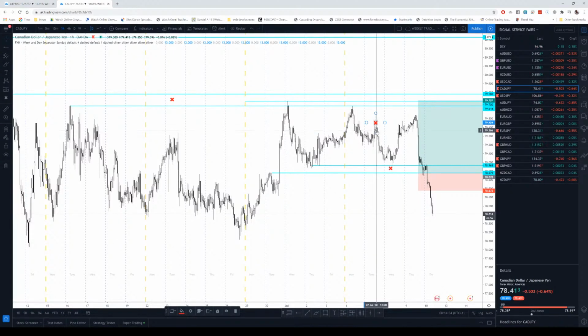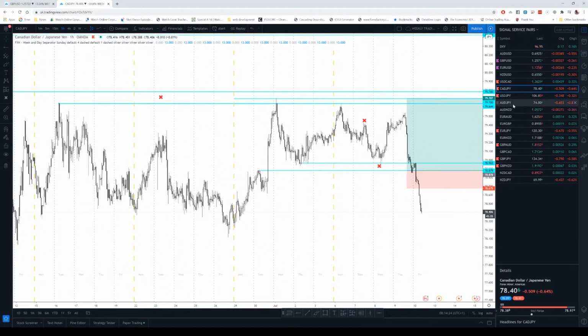So those who were short going down, if you were short up here going down and expecting it to go down like it's doing now, you got killed there. And then if you were long and you were going up, you got killed there. You see what's going on? So it's really frustrating. Let's go on to another pair.